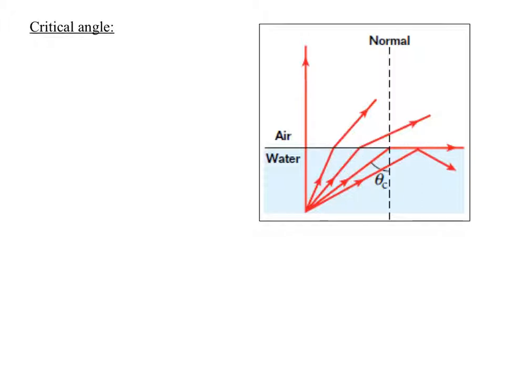So imagine a light ray hits a surface at 90 degrees. It just passes right through the surface. And we talked about that the other day. If it doesn't hit at an angle, it's not going to get bent. If a light ray hits a surface perpendicular, it's going to go straight through.